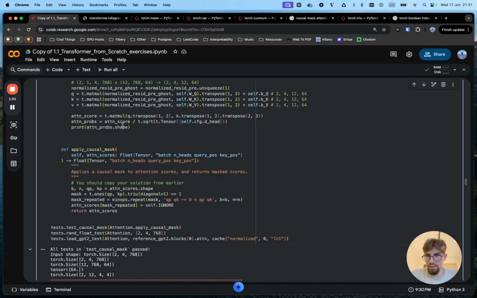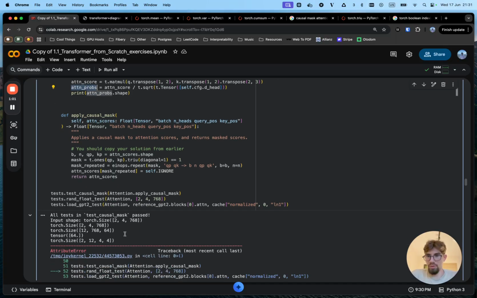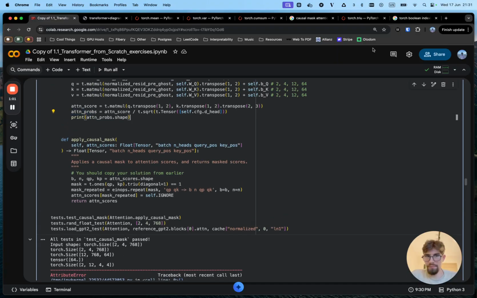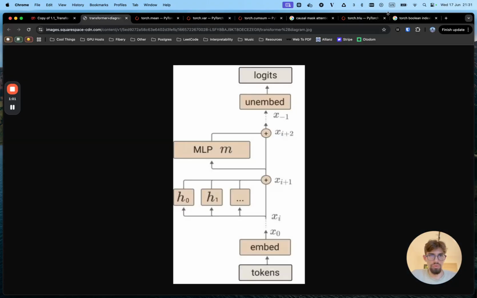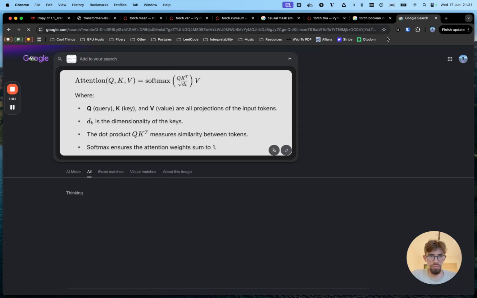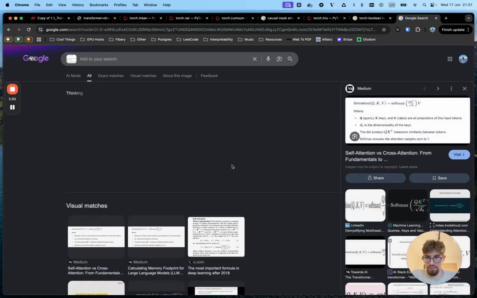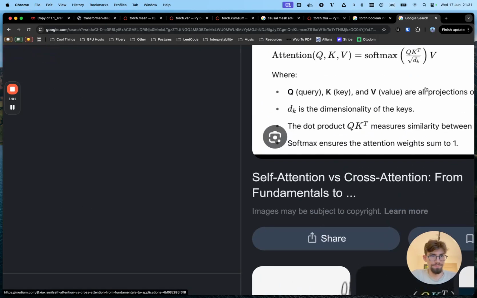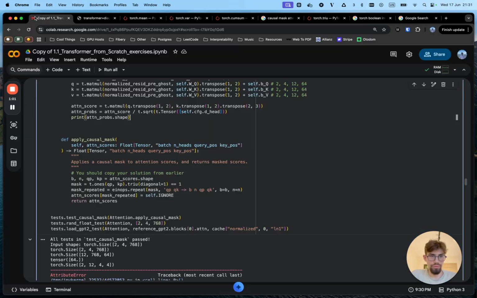Okay, so we have our scaled attention. Next thing that we want to do according to this perfect formula, where is it? Is we want to apply mask, so tokens will not see each other.